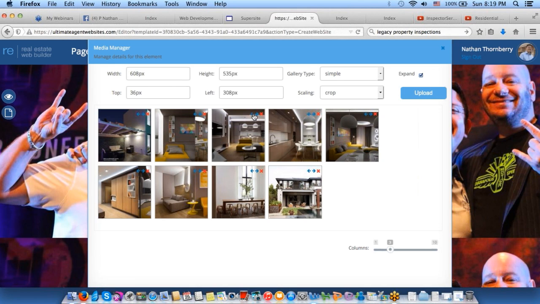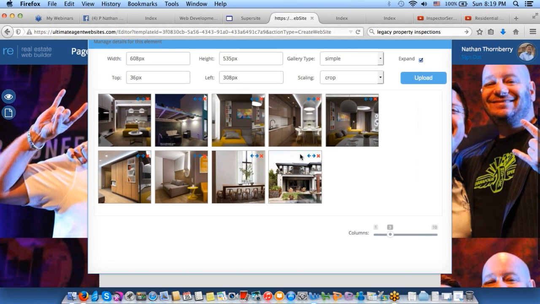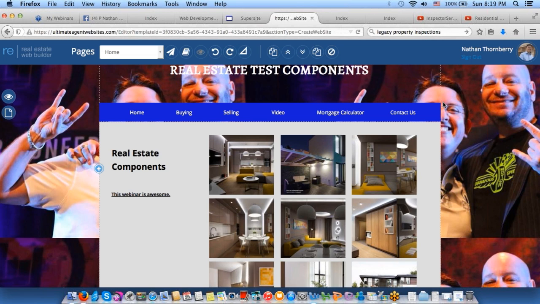On each picture, you'll see two arrows and an X. The X will get rid of the picture, will delete it. The arrow will change the order in which the picture is seen. So by clicking the left arrow, I just moved the third picture to part 2, and now I just moved it to part 1. When I'm all done with that, all I have to do is just click the X in the top right hand side. We may add a save button at some point, but for some of the elements, it's just more clicks and doesn't make sense.